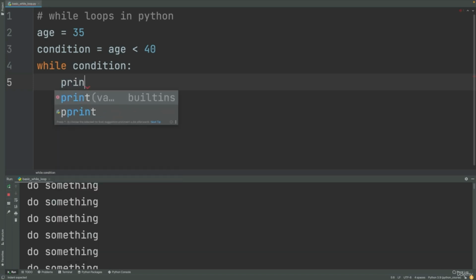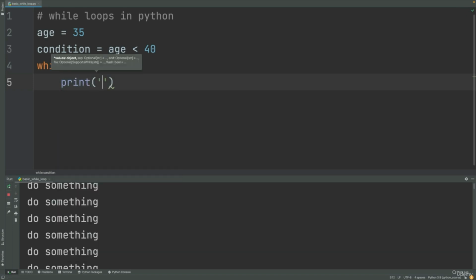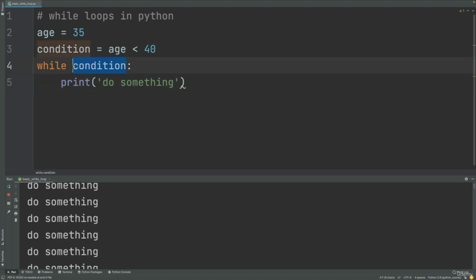Once you're in the while loop, you can decide to do something. When do you use the for loop versus when do you use the while loop? Now, if you know that you want to repeat an action a specific number of times, you want to do something 5 times, you can use the for loop. It all depends on some conditions. Then you use the while loop. With the while loop, you have to be careful not to get into where you have an infinite loop.